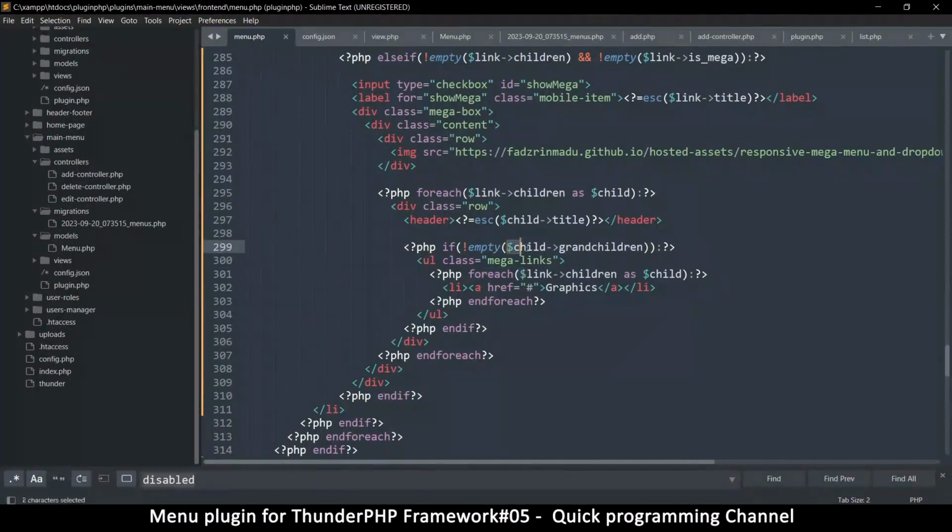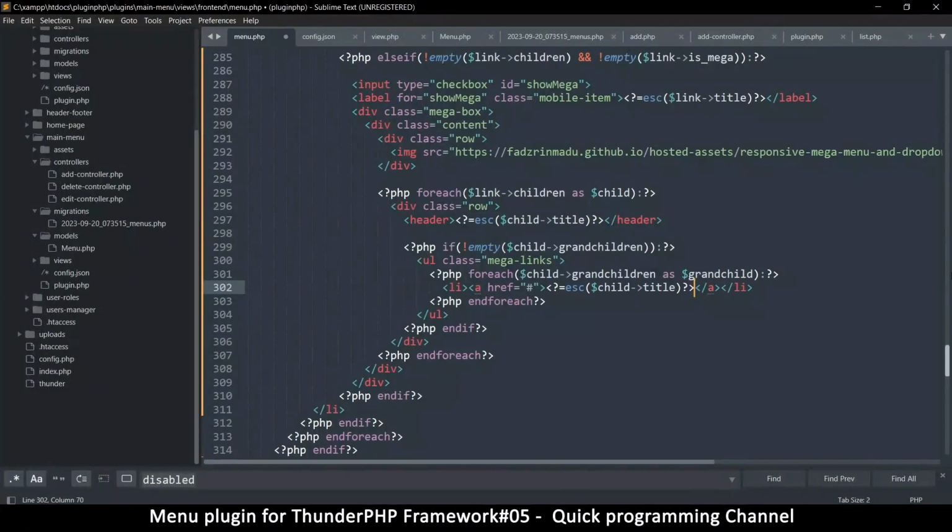So we're gonna do this link. Let me copy this. Let's put here grandchildren, and we will, what am I gonna do here? We'll call this one grandchild, and then we will put a title over here. Let's say grandchild title, and a link, I guess.